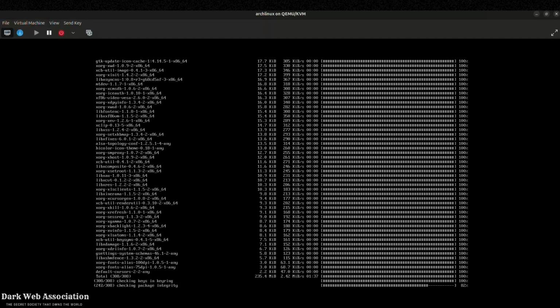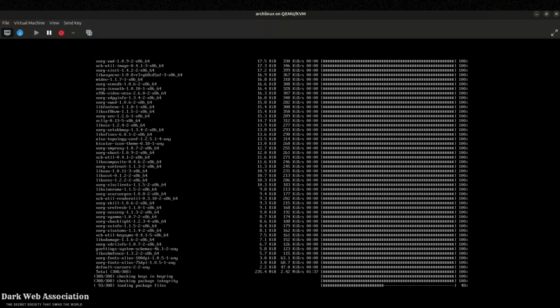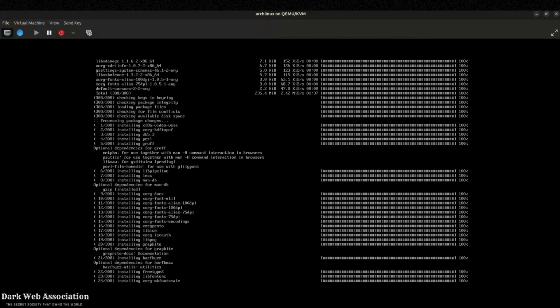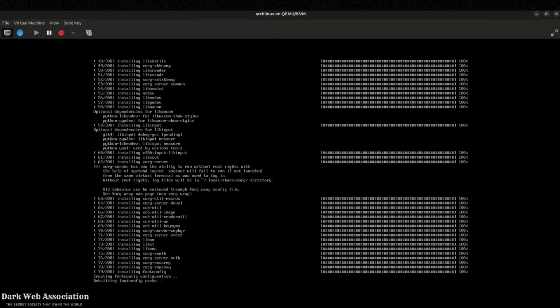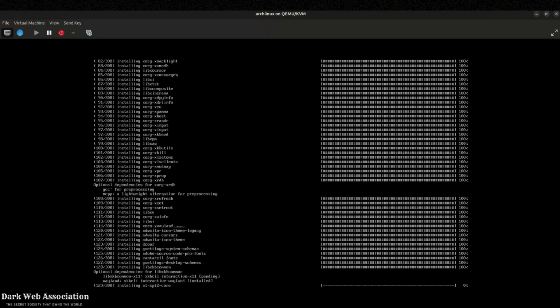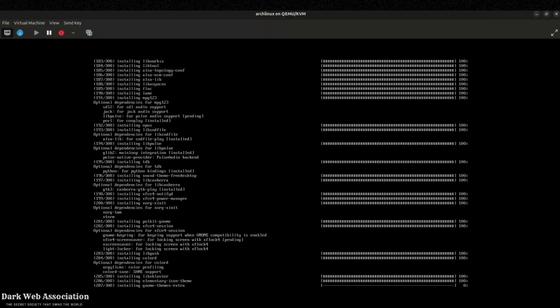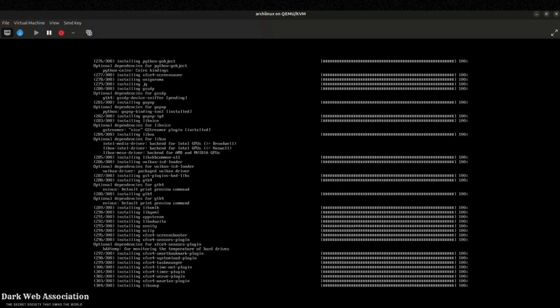Arch Linux is a lightweight, flexible, and powerful Linux distribution that follows 5 key principles: simplicity, modernity, pragmatism, user-centricity, and versatility. Today, we'll see how to easily install Arch Linux on our system.